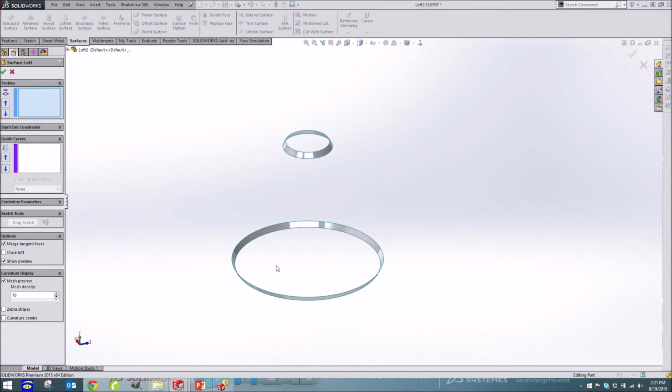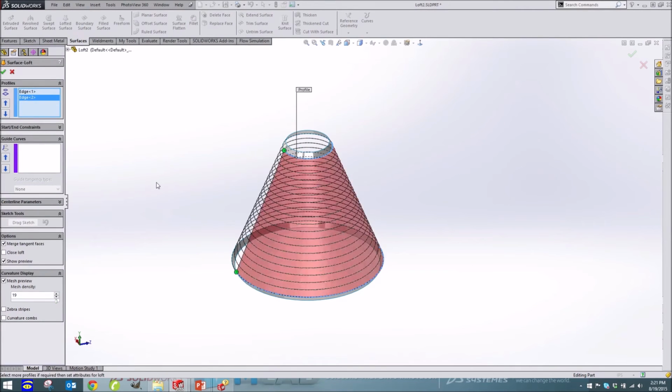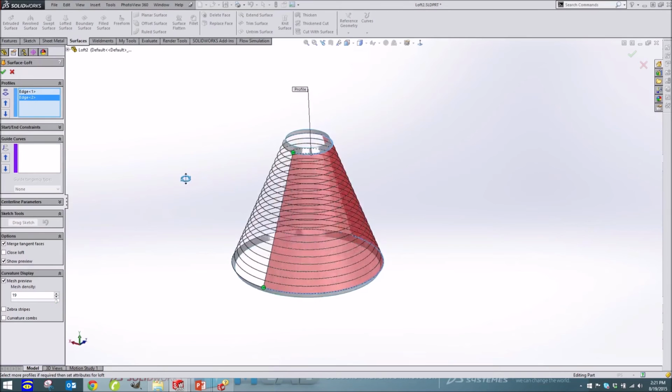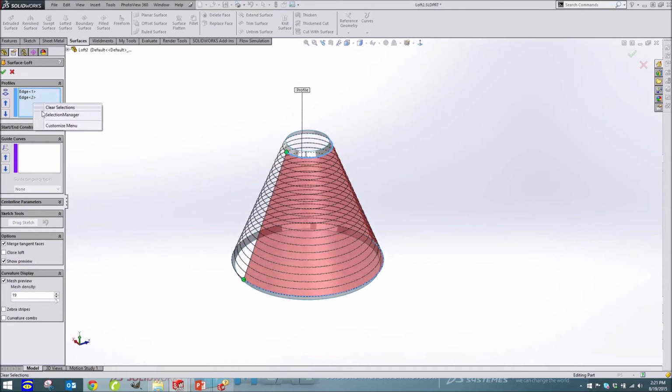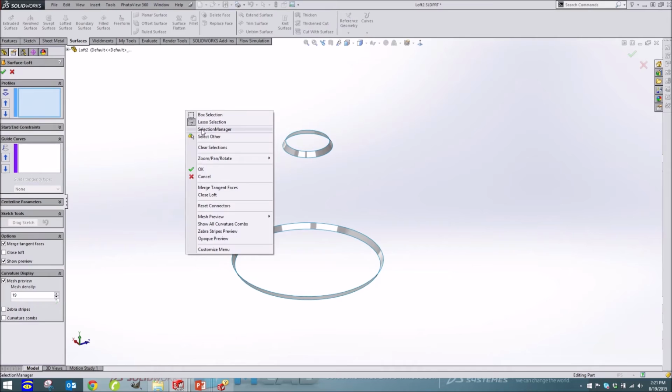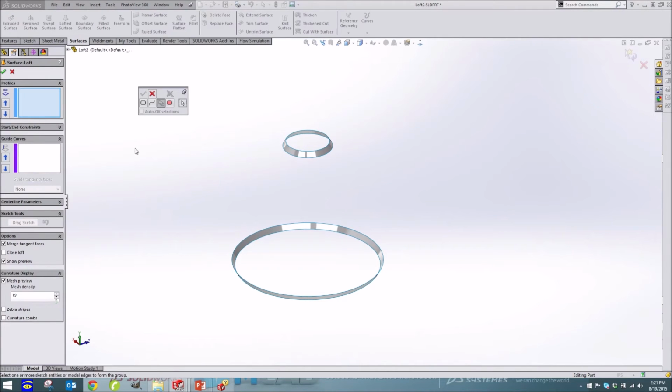From here I can loft from one edge to the other, but I can only select one edge of a profile at a time. To help me with this, we have something called a selection manager. You can get to this by right-clicking either in the profile window or in open space. From here, this gives me the ability to select a loop or closed group.